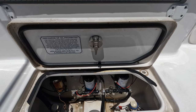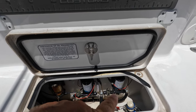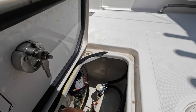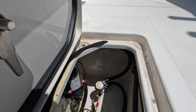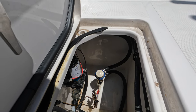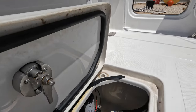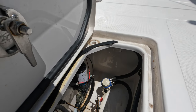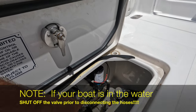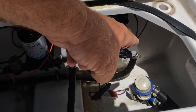There are two blaster pumps on this particular boat. The one on the left is the freshwater one and the one on the right is the saltwater one. The intake comes in the bottom of the boat down here. There's a separate pump above it that runs the live wells — the stern live well back here and the front — so that's where your saltwater comes into the boat for that particular pump.